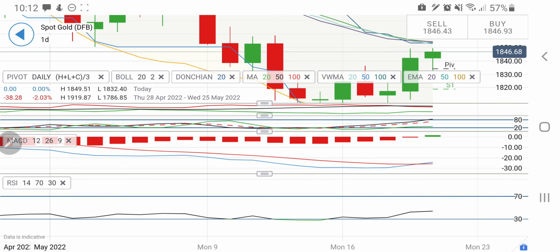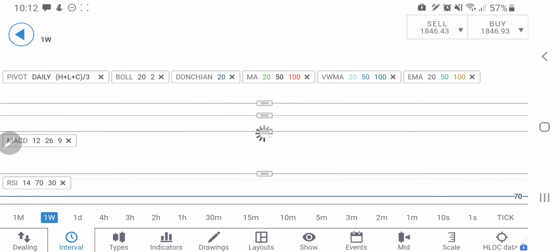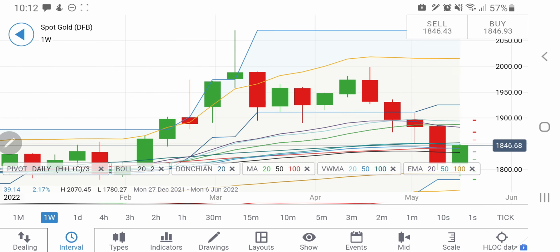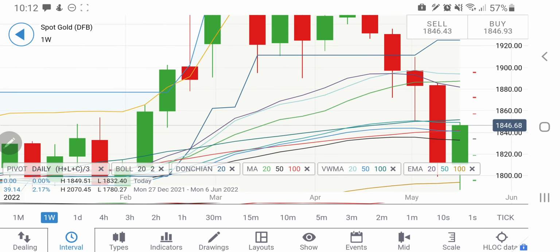Probably in the next couple of days itself we may see a good rise, or over the next 3 days till midweek it may rise strongly towards 1880, 1900 before looking forward to any downward move. The RSI is trying to look upwards on the daily charts, and similarly when you see the weekly charts here, see this is the 50 period average here. It is trying to give it a little resistance at 1850, 1855.